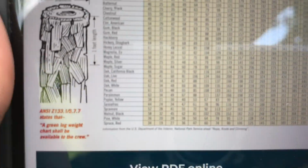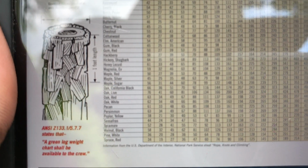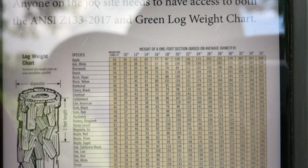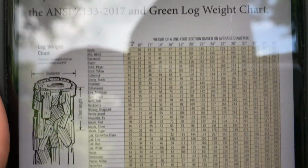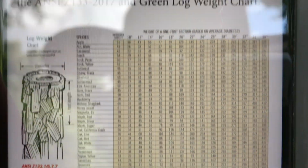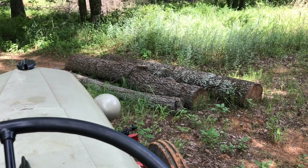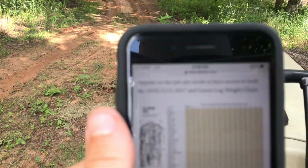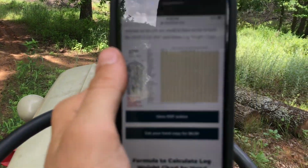So you can see here, oak. We actually have black. This is blackjack, we call it. So I don't know what oak California black means, but we'll go off that. 14 inches, so it's that fourth column. 70 pounds per foot. So that's 10 foot long, 700 pounds. Pulls that pretty good. So yeah, if you guys ever need to reference that, just Google it. You don't need me to tell you where it's at.